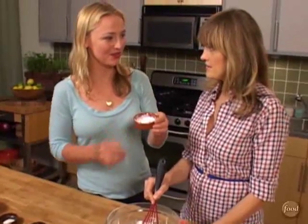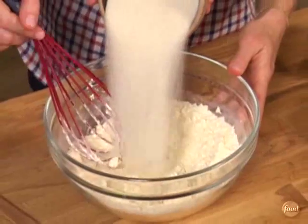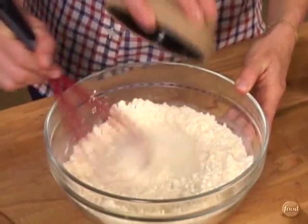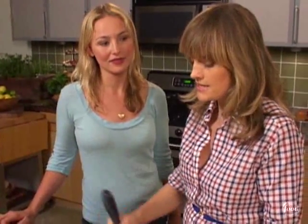And what is the arrowroot used for? It's a thickener and it also is a starch. Next we're gonna go for evaporated cane juice. It's better than sugar because it's not highly processed like it, and a lot of its nutrients are still intact.